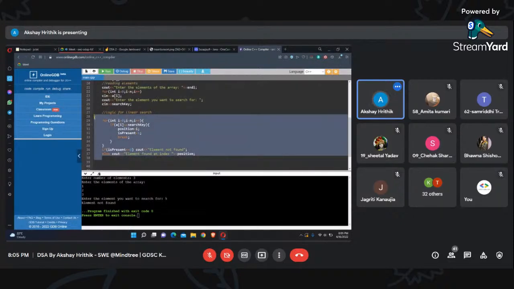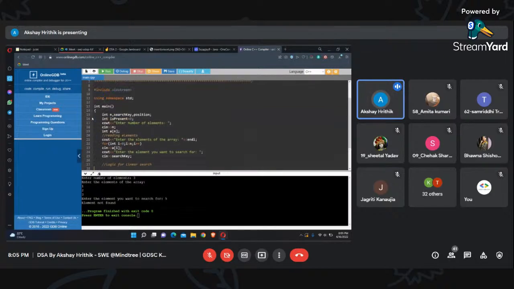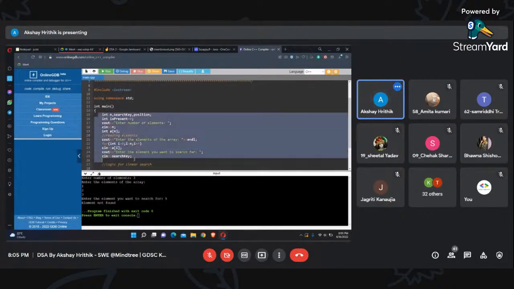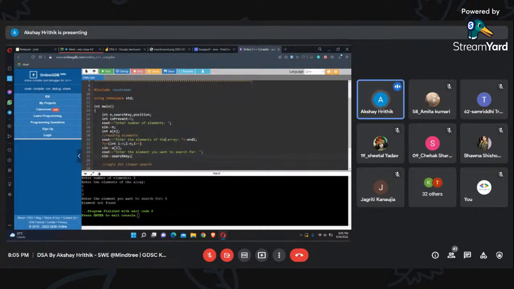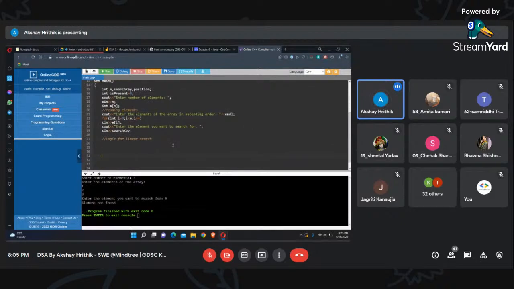So I'm not gonna write the first bit again because this is just to take inputs. This is totally fine as is, but I'll make one small correction here. In ascending order, this is really important. You can do it for descending order, but the logic will be reversed. So I'll show you for ascending order. The team can note down one assignment problem, binary search for descending order. You can note it down. Let's try to code this thing.